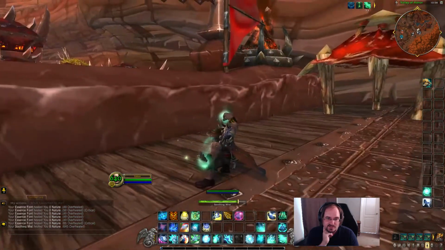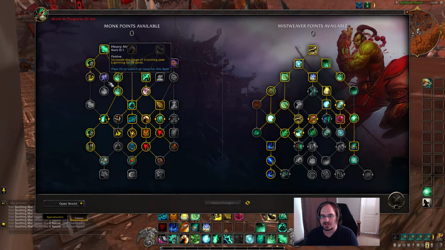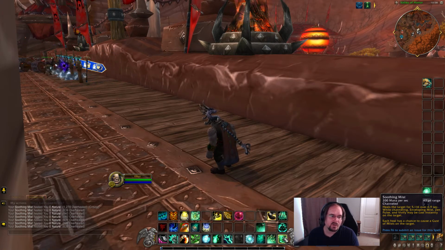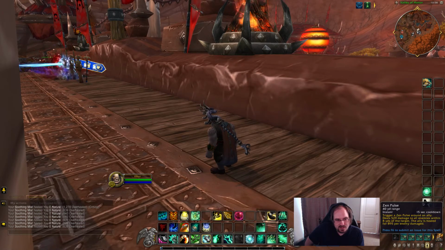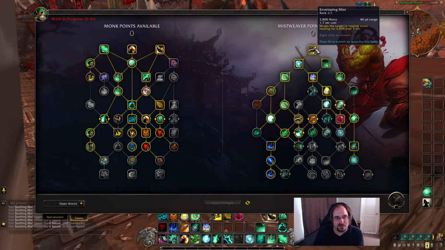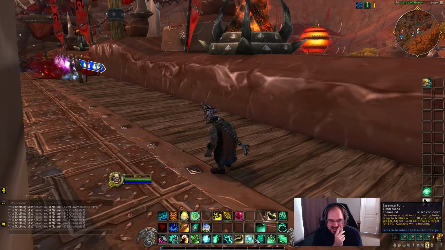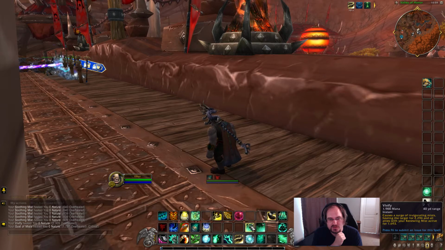We have our Soothing Mist. And we haven't really done anything to pump up our Soothing Mist, so not terribly relevant. We probably don't want to cast Soothing Mist because this is channeled. However, if we are channeling Soothing Mist, we can instant cast our Enveloping Mist and Zen Pulse. I just don't think that's really worth it because we have instant cast Vivify already. Our Zen Pulse is instant cast anyway. And then Enveloping Mist, do we not have that on our bar? Oh my goodness, it's driving me nuts. Enveloping Mist, I think we're okay to channel this anyway. So we have our Vivify, which is instant cast, which is what we want to use most of the time just to top up.